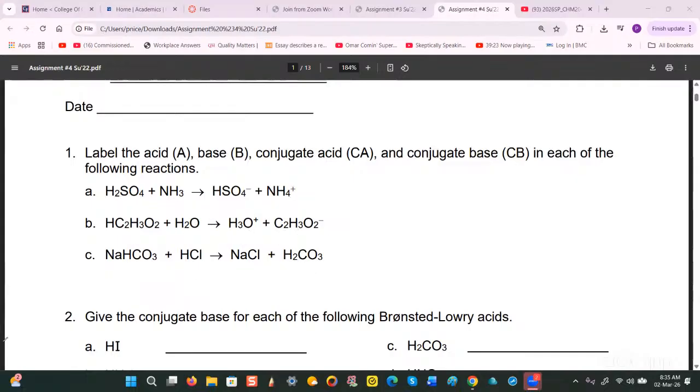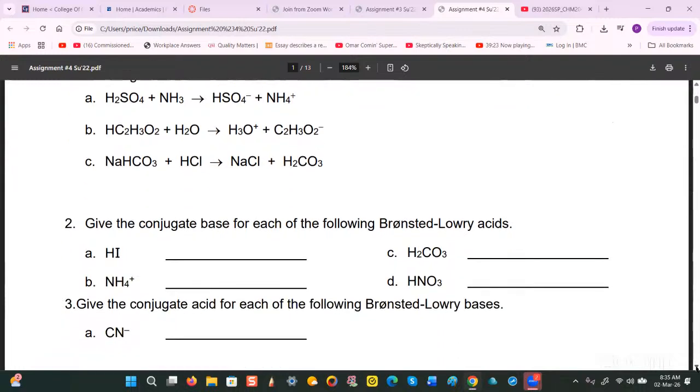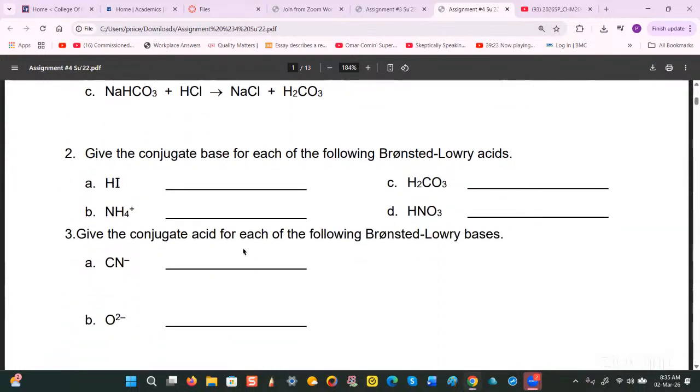So if you understood what we just talked about here, then number 2 should be a breeze. In fact, number 2 and 3 should be easy. In the case of number 2, it's asking for you to give the conjugate base of each of the following acids. And by the way, the definition that I mentioned before is called the Bronsted-Lowry definition of acids and bases. According to Bronsted-Lowry, an acid is a substance which gives up a proton to the base, while a base accepts a proton from the acid.